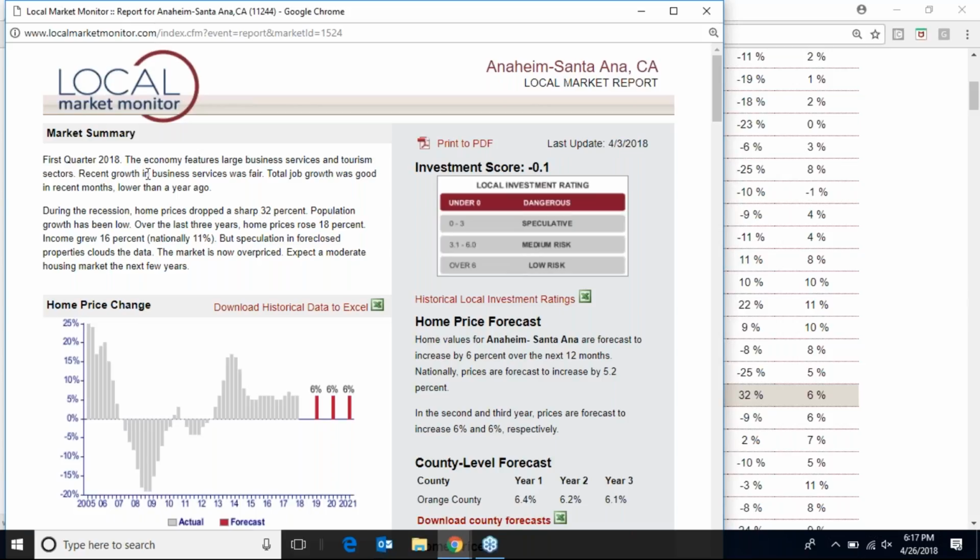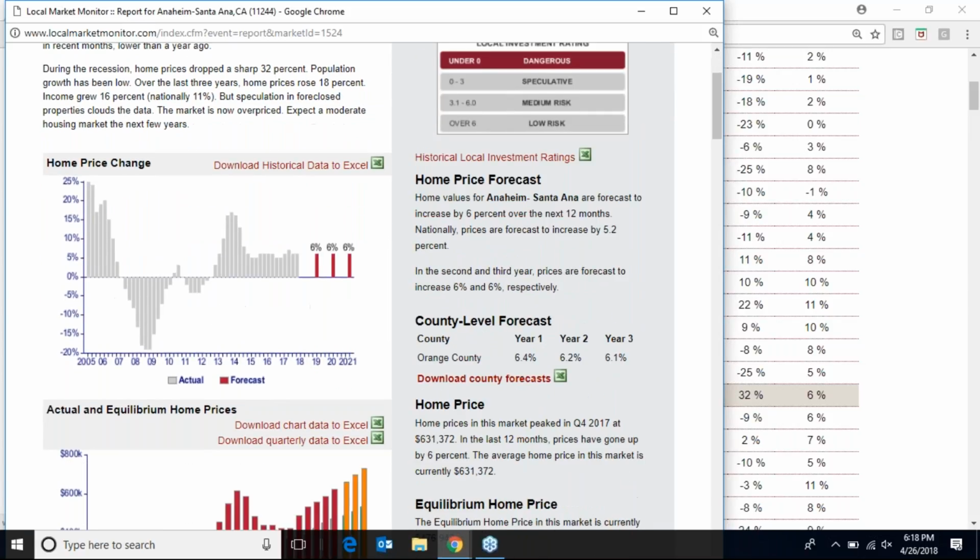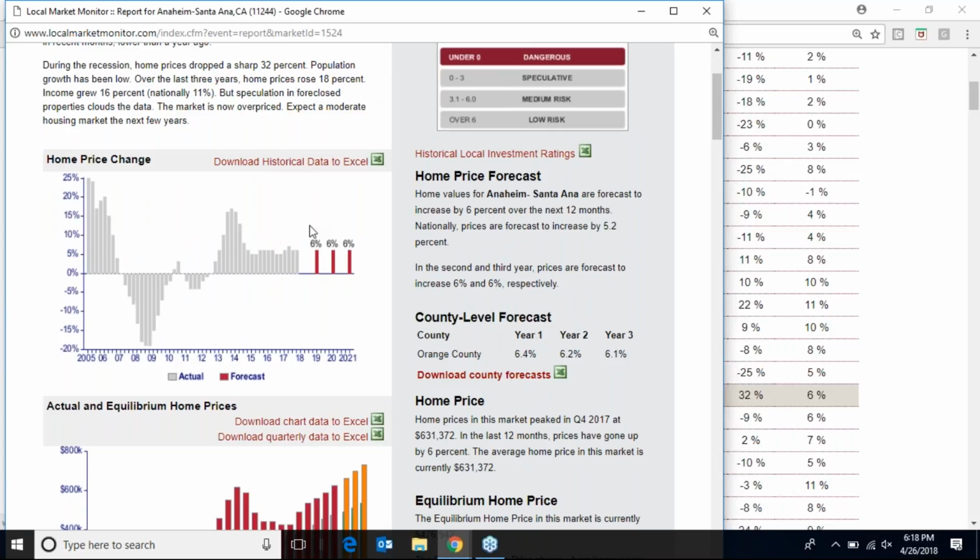This is updated on a quarterly basis, and it gives you a general overview of what's going on in the market. Additionally, a nice feature of the reports is that they include an investment score, which gives you a numerical rating on a scale of -10 to +10 as to what type of market this is. In this particular case, this is actually a dangerous market. It's listed as a -0.1, which places it just barely in that category. But then you can also see here there's the actual rating, which is these 4 categories, and then the score. As you'll notice as you scroll through a market report, they all follow the same format, so it's very easy to compare markets side by side.